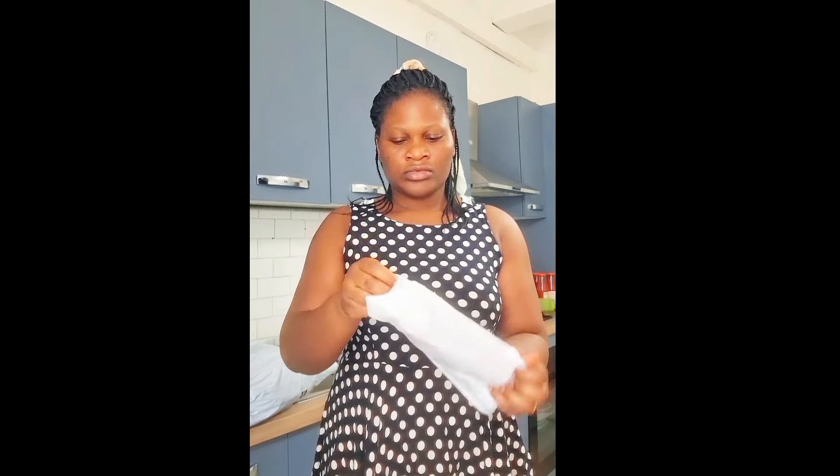I got this spray bottle — I've been searching for this type of bottle and thank God I saw it online on Temu. It's not that expensive. They also put this tiny comb brush with it, which I got for the children. I really love this thing so much. As soon as I saw it on Temu I went for it straight away. I think it was close to three dollars or something.